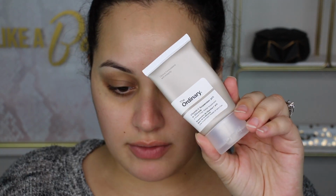And my skin is doing weird things lately. It's dry, oily. So I usually do some kind of serum and hyaluronic acid. I like to mix this with the Ordinary vitamin C serum, but this can dry my skin out because it's a higher concentration of vitamin C. So I have not been using that.